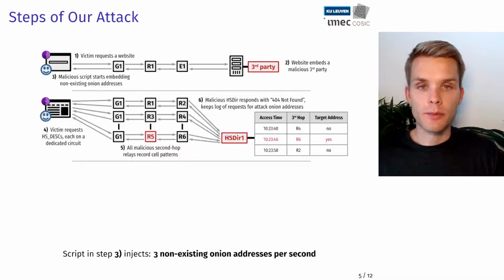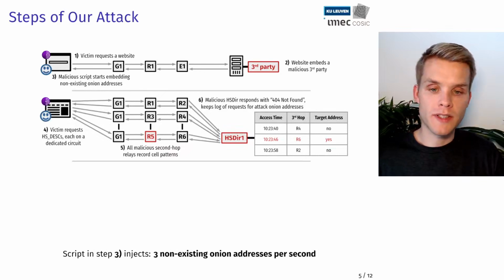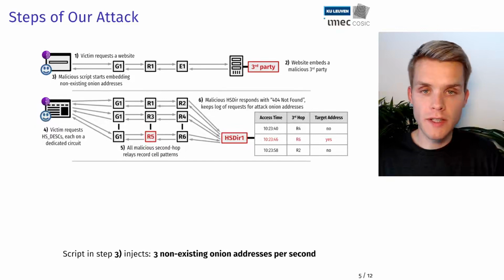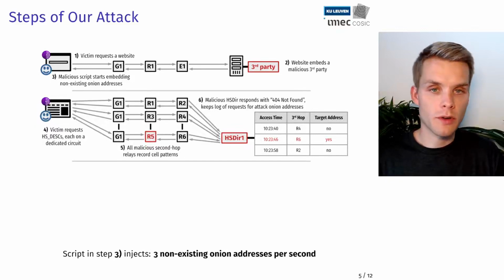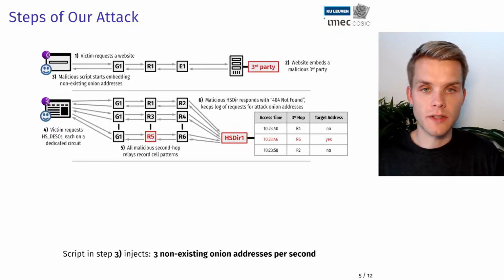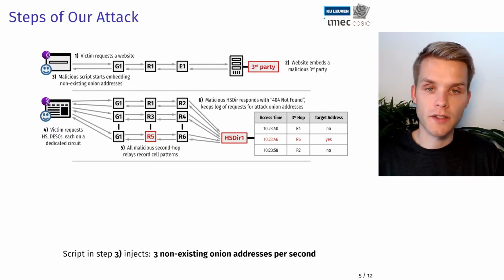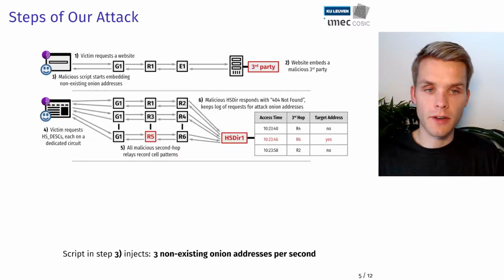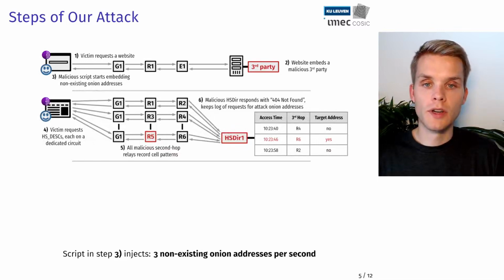Step 4 is exactly the process that I described a couple of slides ago. So the victim Tor browser will start creating many of these fresh 4-hop circuits to hidden service directories in order to download the descriptors of these allegedly existing Onion services. At some point, the adversary is going to be part of one of these lookups in the second position and in the HSDIR, so the fourth position. And this is important for the adversary because this will allow them to ultimately discover G1 being the guard of the victim.